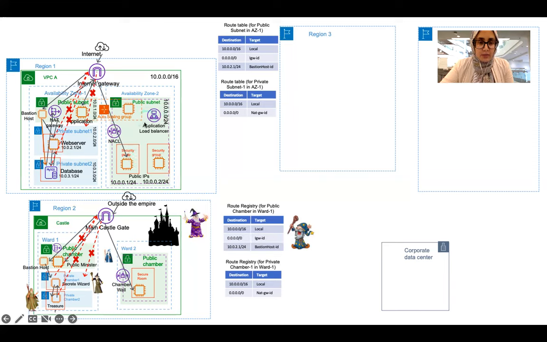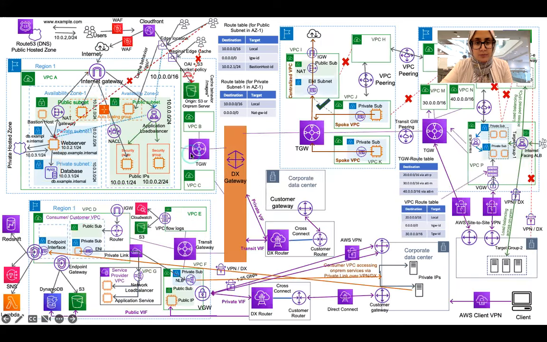Okay, now let's see what happens next. The traffic is coming from the internet into the application load balancer, and then coming to this EC2 instance, and also being divided to this one. So I say I want to send 50% of the traffic here and 50% here. This is how it works.